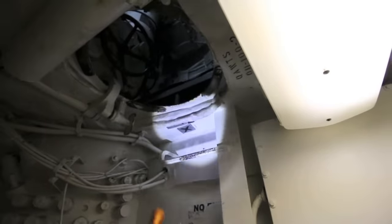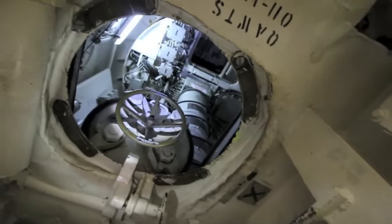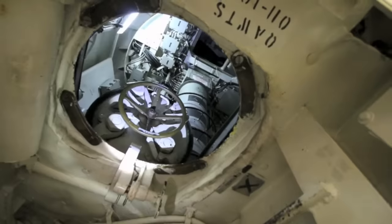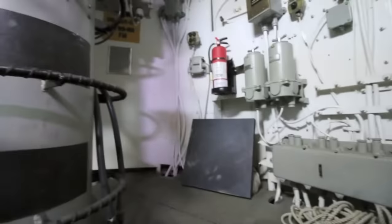What is up in there? You see how it's a cylinder that wants to rotate? Yeah. That is the Mark 38 director. That is the gun sights for the big guns. I've actually climbed up this hole. Look at this.